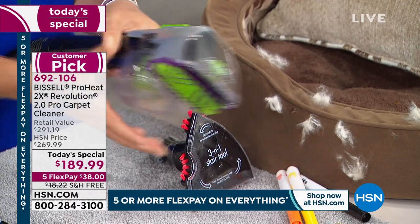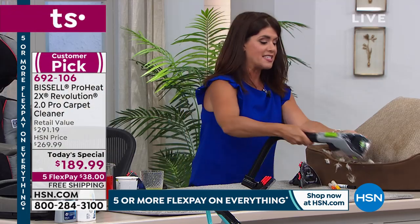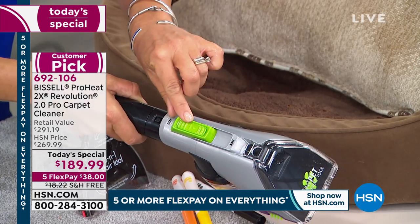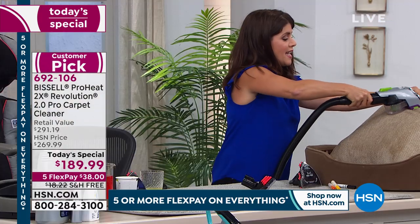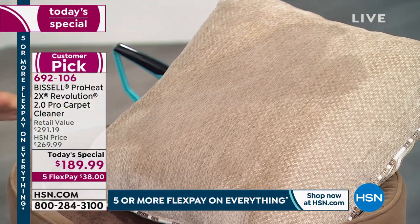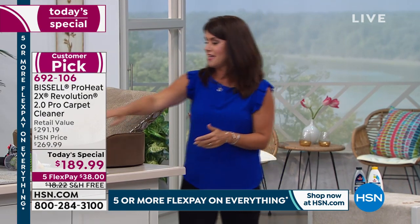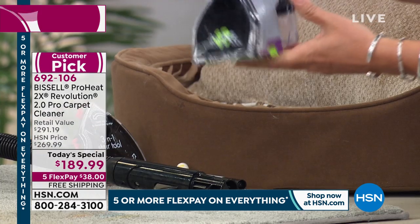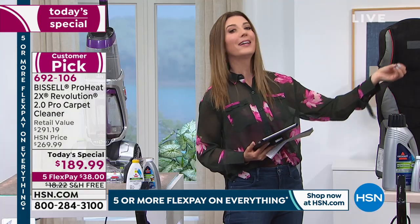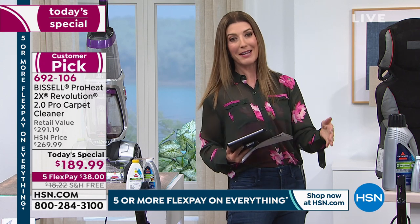With pets there's hair and bad messes, and with kids there are dry and wet messes. The two-in-one tool lets you vacuum up both. On dry mode, it picks up all this pet hair and dust — no other deep cleaner has this. Then switch to wet mode, apply the formula, and take it to the pet bed or wherever. You still get the HeatWave technology — you've just cleaned that entire area.